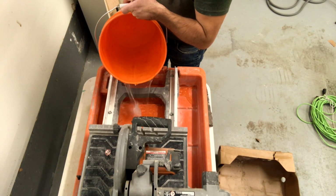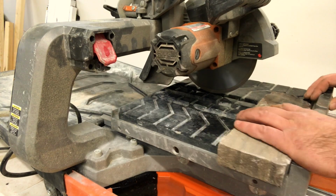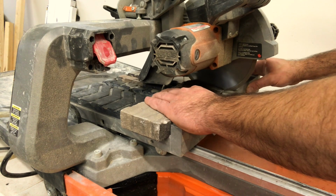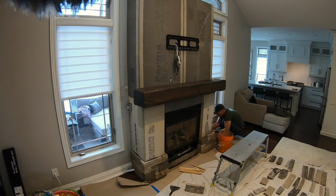So here we are loading water into our table saw, and this is a wet saw, so it doesn't create any dust, which is awesome. This saw is actually very good. It cuts up to 4-inch stone, which is awesome. With the diamond blade, you can cut natural stone, concrete, pavers, anything.